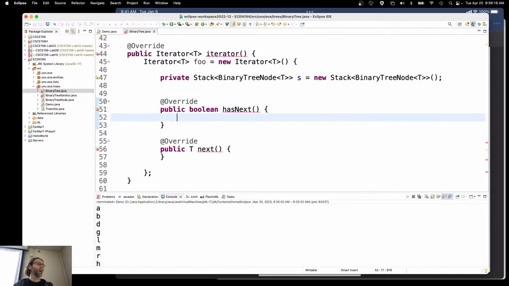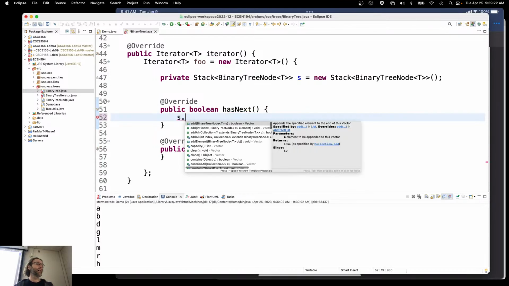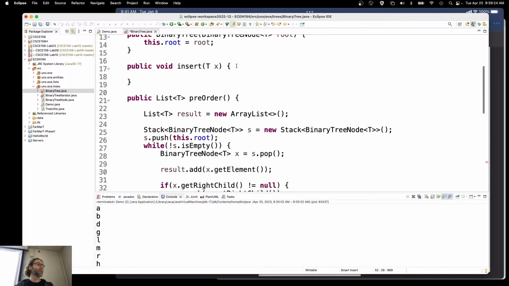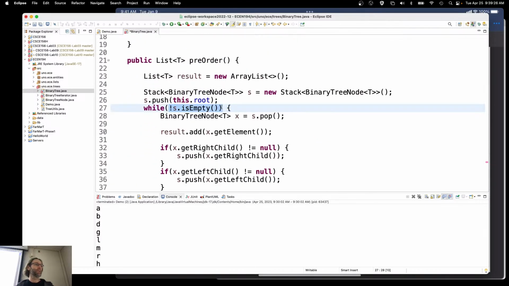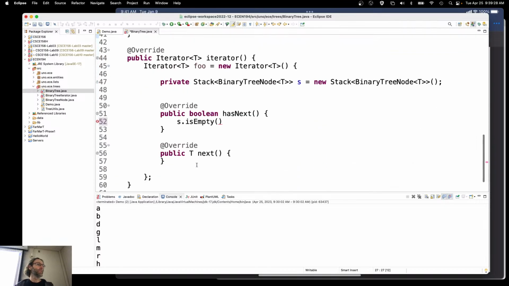Anyway, do you have another one? That means that you're going to look at if s dot is empty, right? This logic up here. If it's not empty, then we'll go ahead and say, return that. Yes, I do have another one to give you. It's in the stack. Right?